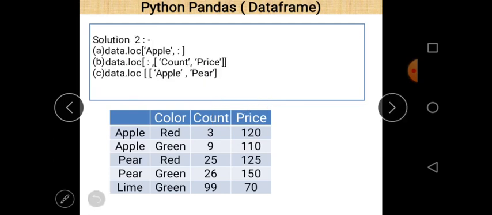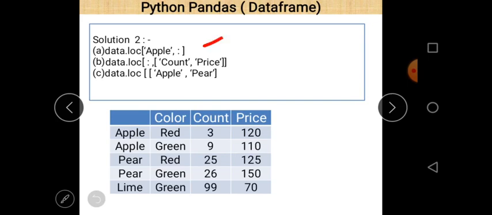So what is the answer? Since all rows should be selected, we put a colon sign here. Putting a colon sign in place of rows means that all rows should be selected. After that, since there are two columns, the column names count and price are given in a bracket.